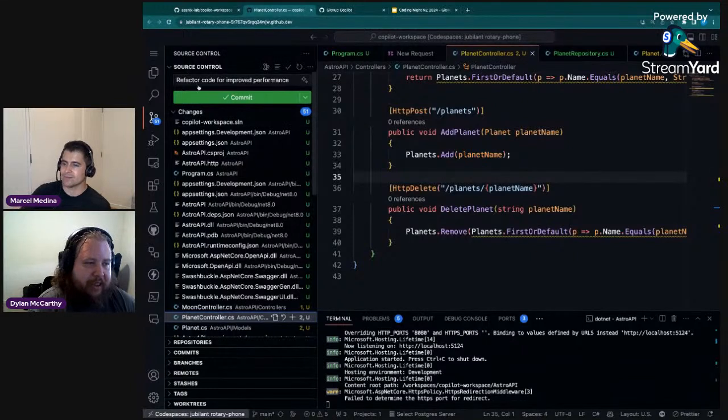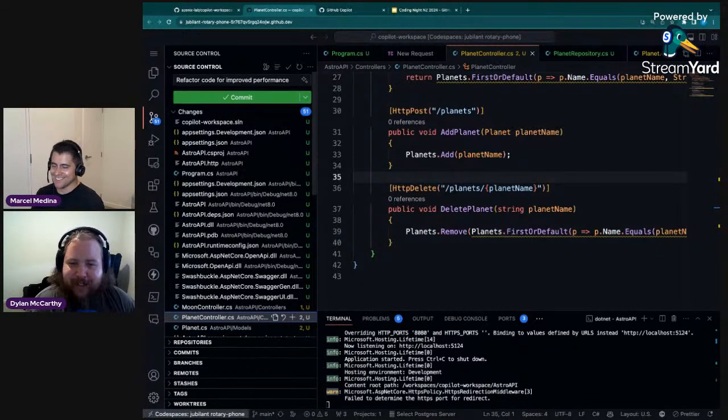In this case, it's saying "refactor code for improved performance," which is a very typical comment you'd see in a code base of someone just being like, I just did a whole heap of things. But if you're doing smaller commits, then it's going to understand more of the context of what you're doing and provide you with a better comment to add to that commit.